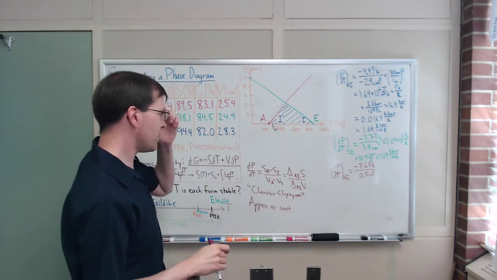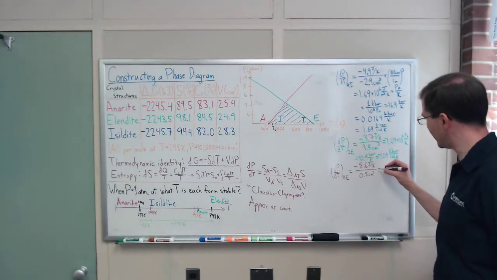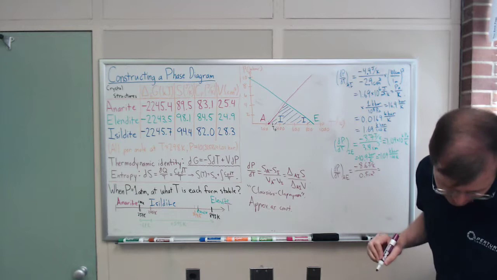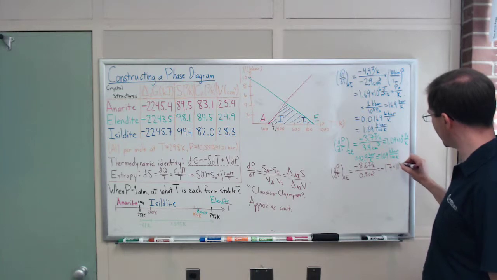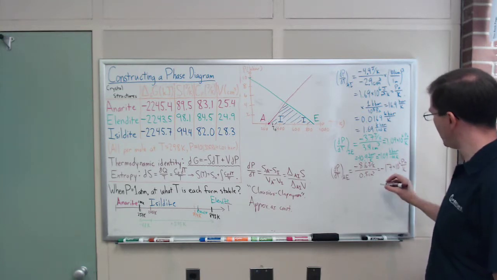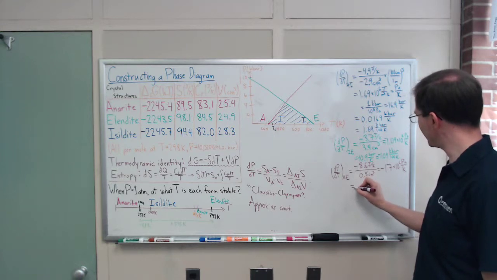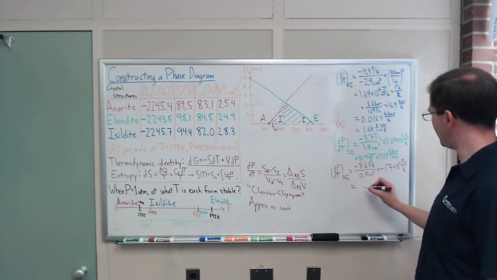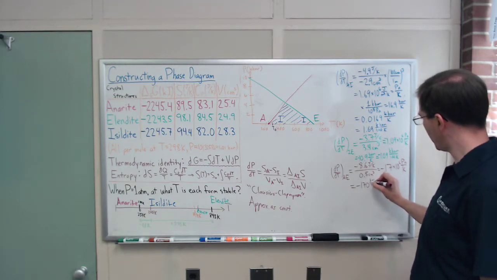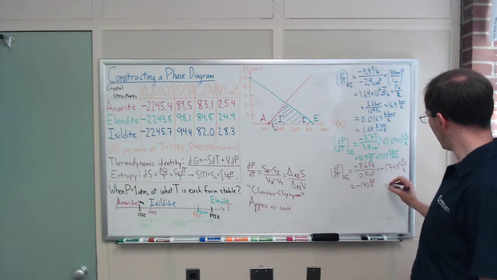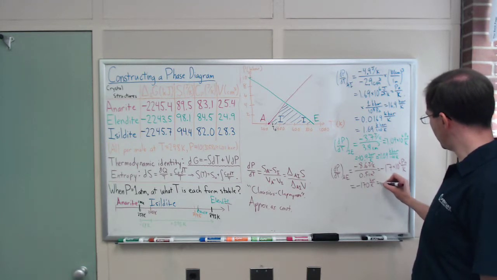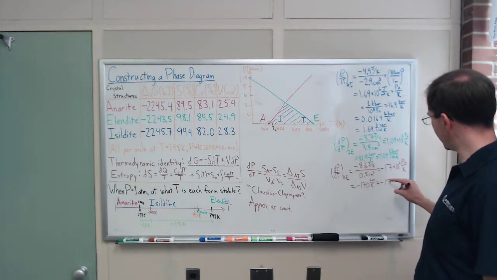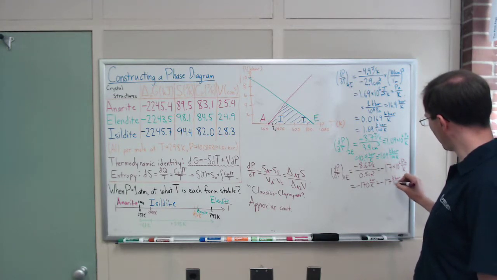Good. It's a negative slope, but that number divided by 0.5, that's big. 17.4? Negative 17.4? I'll just call it negative 17. Negative 17 times 10 to the 6th pascals per Kelvin. That's big. It's going to be negative 170 bar per Kelvin, or in other words, negative 17 kilobar per 100 Kelvin.